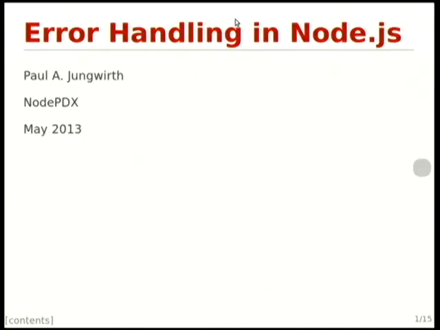I'm going to be talking about error handling in Node.js. So Forrest's talk is really a great introduction to mine, and there will be a lot in here about using domains for your error handling. I'm not a Node expert by any means, but I had to deal with this recently, and so hopefully at the end, if there are other people who have things to add during the questions, feel free to jump in and offer your suggestions.